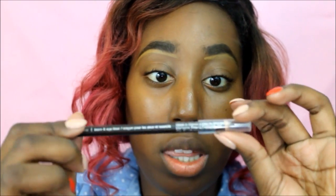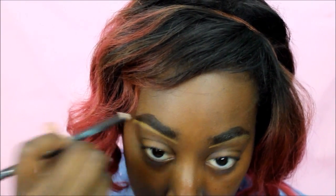I'm actually going to go in with the dark brown and try and create an arch like I have on this side as well, just because I feel that they look too different and I don't like that. And then I'm just gonna gently go up top, and I am gonna buff this all out, so just give me a second. I know I look kind of crazy right now, but I always do this with my brow.